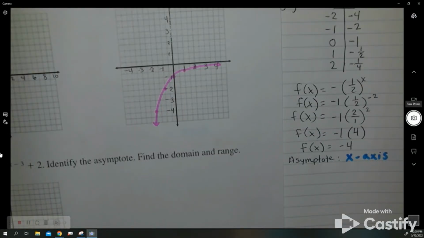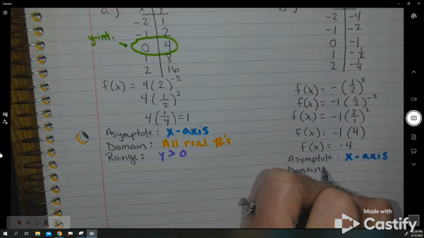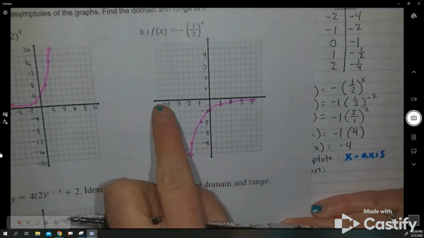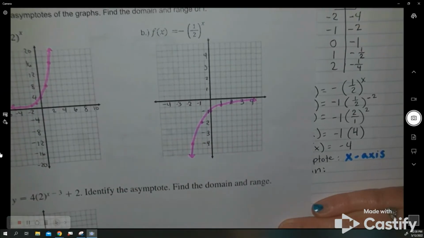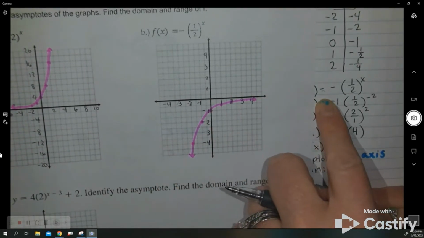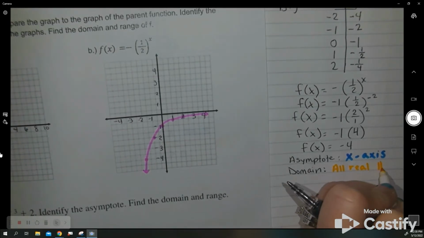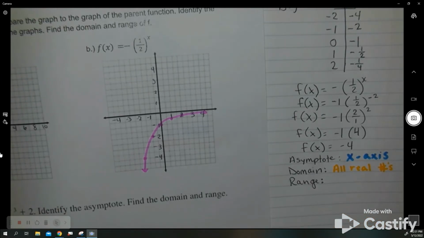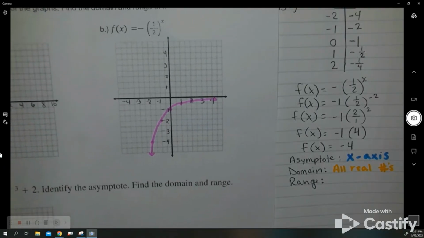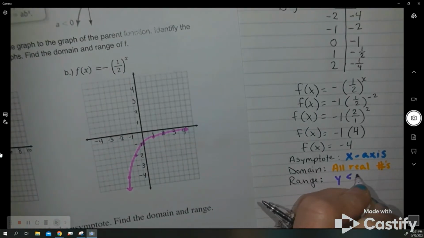So now that we are looking at that, we need to discover our domain. If we look at it, again, I could plug in any x value I wanted to. It's showing up on both sides of that y-axis. It's going to continue to go down this way, and continue to go over this way. So my domain, or my x values, would be all real numbers again. And our range, when we look at it this time, all of our values are below that x-axis. So they're going to get very close to it, but they're never passing into that positive range. So for this, the range would be all numbers less than 0.